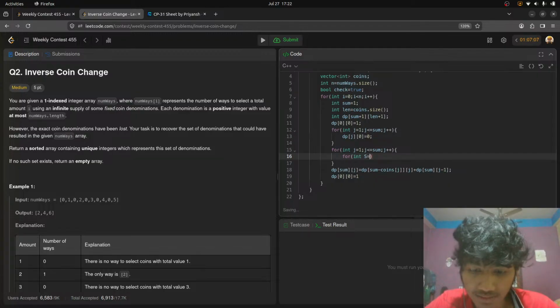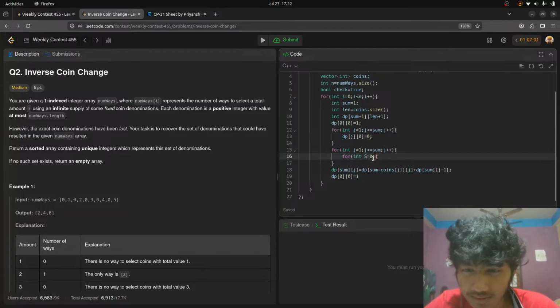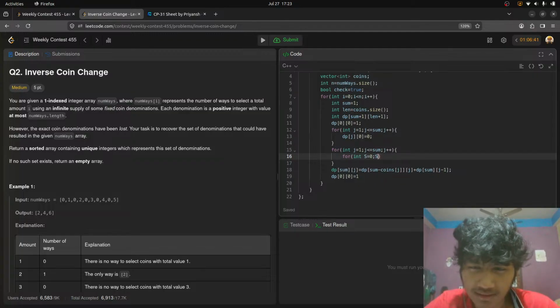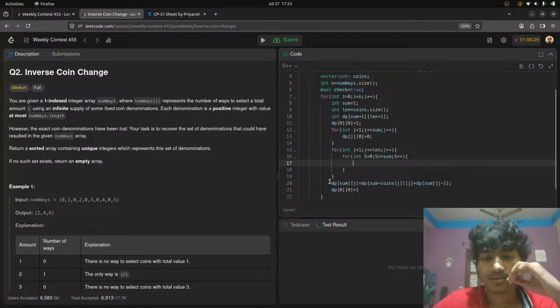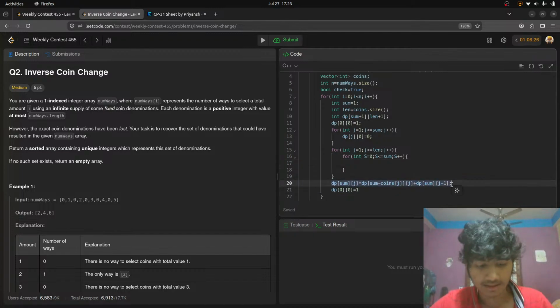So initially this is going to be 0, and I don't know what I should do with this. I have no idea, like when sum is 0 and j is 1. Anyways, s less than or equal to sum and s plus plus.